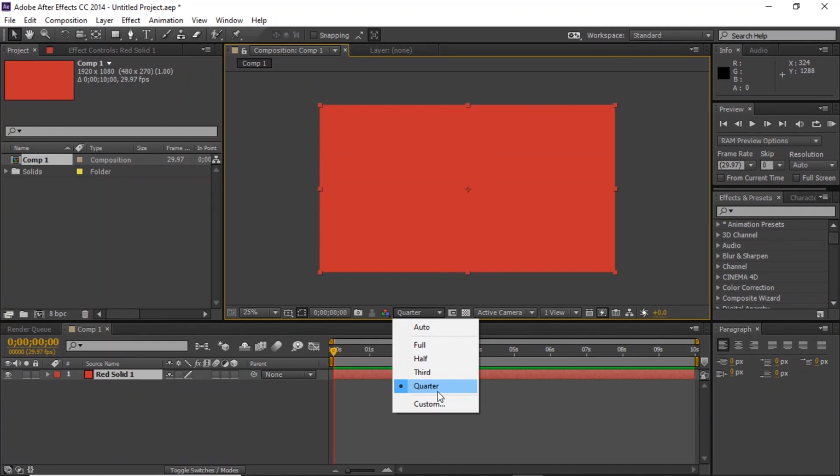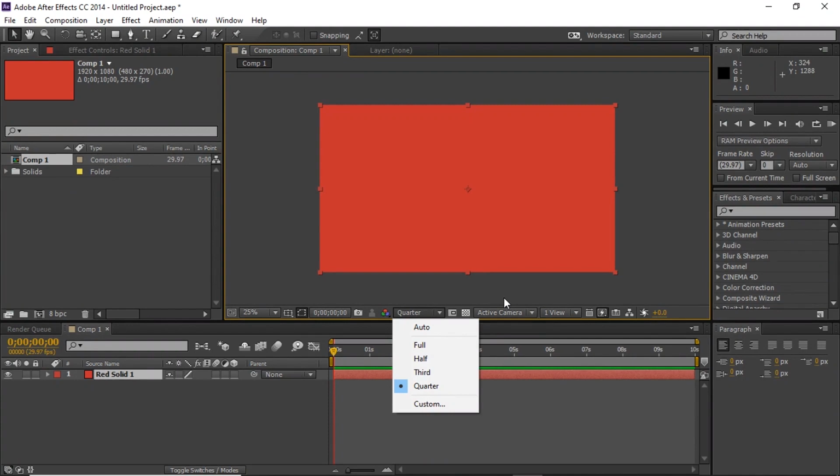After Effects can use close to 5 gig of your CPU. Yeah, that's the way in which After Effects totally works. Okay, it can use a lot of CPU. So for you to prevent that, you can just set it to quarter, to third, or to half. Don't set it to full, okay, and don't even set it to auto. Just make sure it's always quarter, except if you want to see the real preview, then you can set it to full.